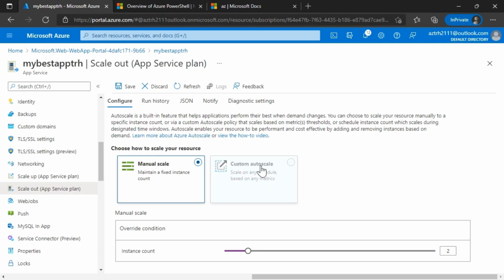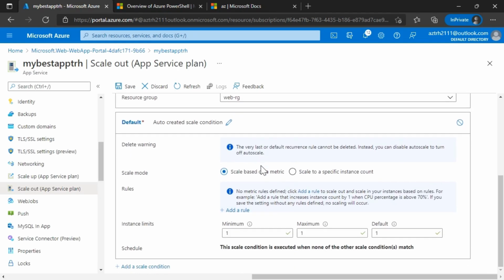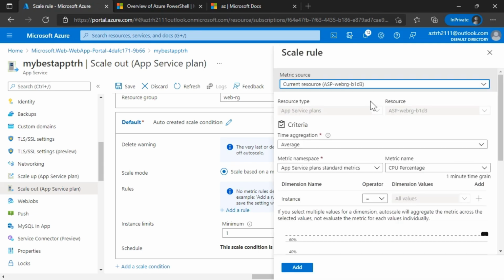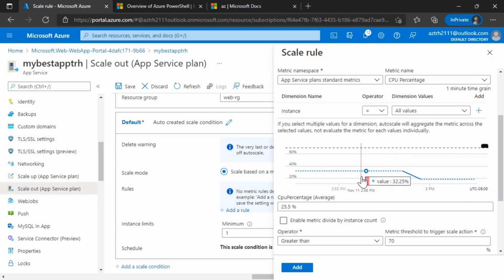Custom auto scale allows me to set up rules that Azure will use to scale, which is really neat. So I can scale on a metric here and add a rule such as, let's say if my average CPU percentage, and here's a graph of what it's looked like recently.